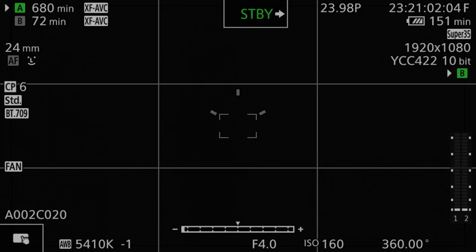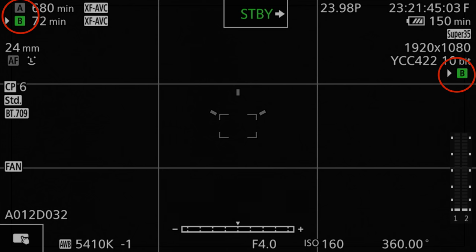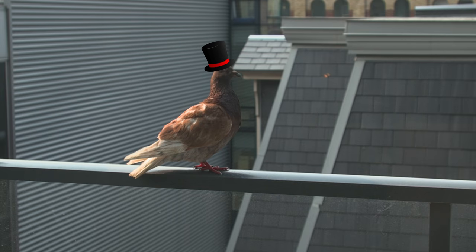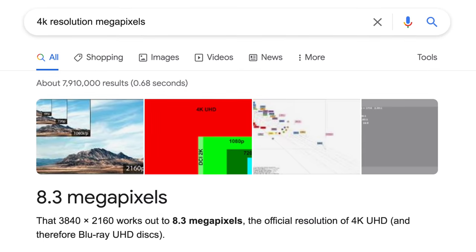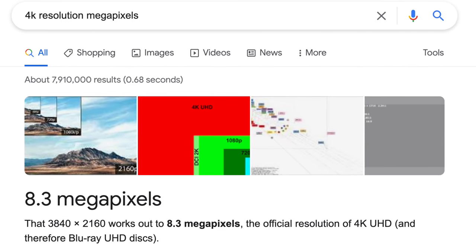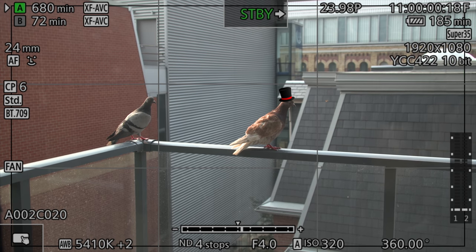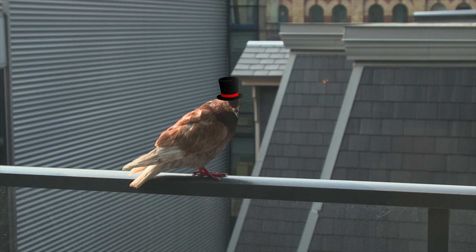But here are the quirks. It always writes photos to the second card slot — it doesn't matter what card you have selected for recording video, it will always send photos to the second card slot. If you don't have a card in the second slot, it won't write a photo. You also can't take photos while you are recording video. What the camera is doing is taking a 4K readout of the sensor as a photo. The photos end up being roughly 8.5 megapixels and file sizes generally range between 2 and 6 megabytes. And if you were using the Super 16 mode, the photos come out as HD readouts instead, for a roughly 2 megapixel photo.